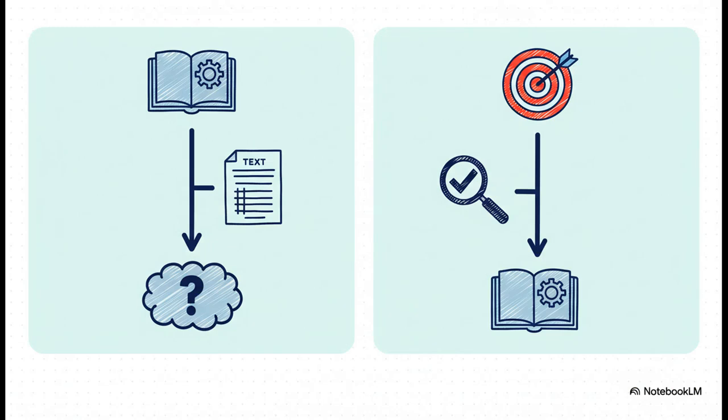On the left, you've got traditional planning. You start with activities, and then you kind of hope it all connects back to the goal. But on the right, backward design completely flips that script. You start with the results you want, then you figure out how you'll prove those results happened, and only then do you design the activities to get there. It's a roadmap, not just a random walk through the woods.